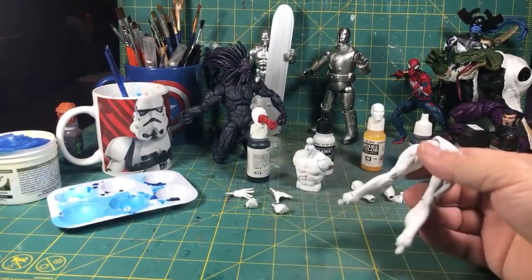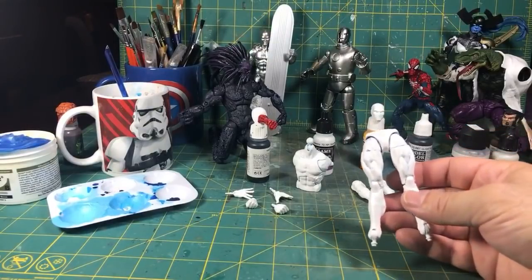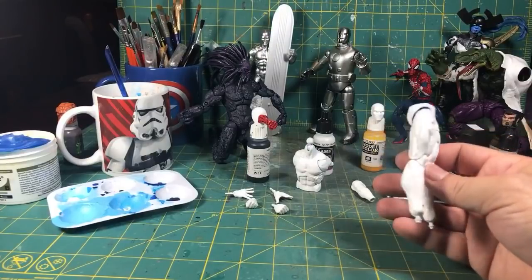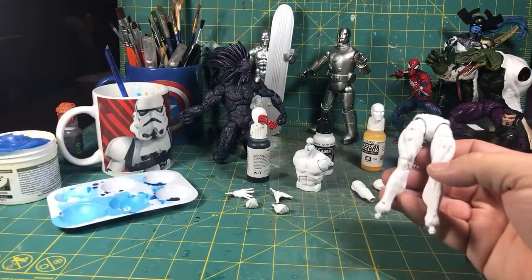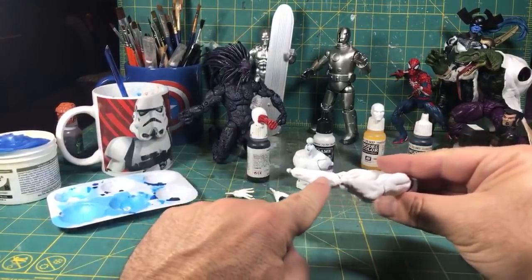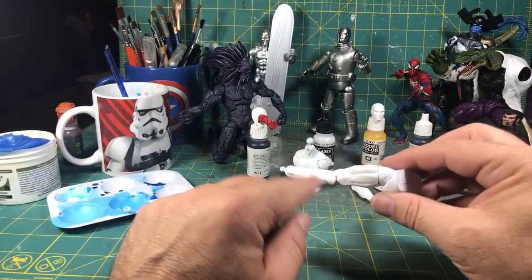So painting this, it took me a few hours to break it apart and sand the joint, and then the painting process was kind of a pain in the butt because it wasn't covering, so it's taken me a few hours. And then I covered up the peg holes here. Didn't do that great of a job. I may just put a spot there.